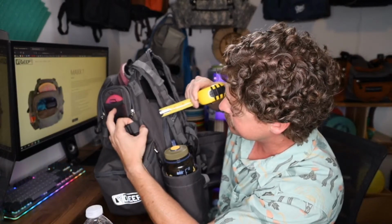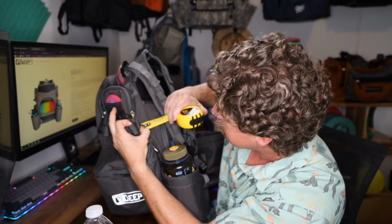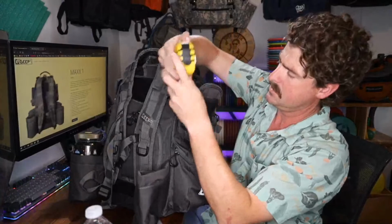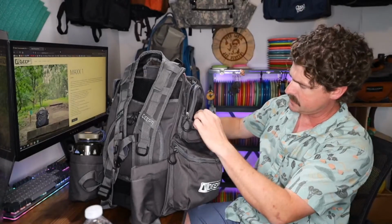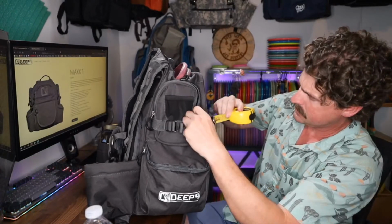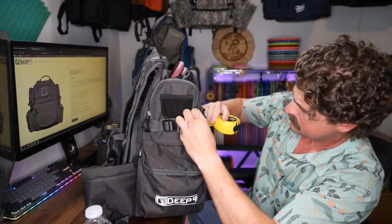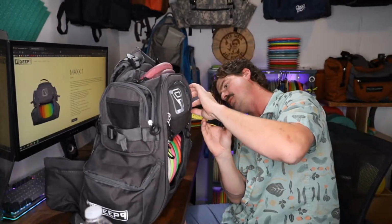So right where this webbing is attached, I've got 1.5 inches to that bead. And the same over here, it's 1 inch. Okay, so my eyes weren't lying to me. It's a 1/2 inch difference. Is that just where it's placed though, I wonder? And on the front, it's 3/4. Oh, to 1/4. No, so it's not a different size pocket. It's just slightly different location.